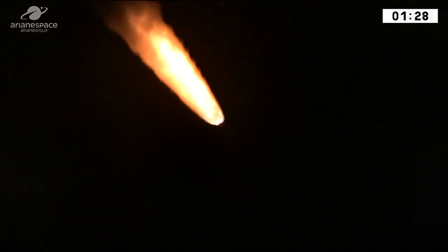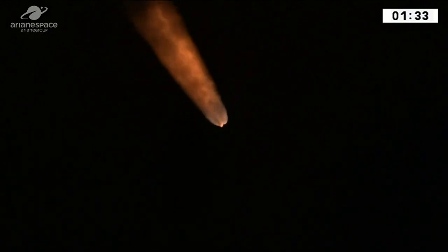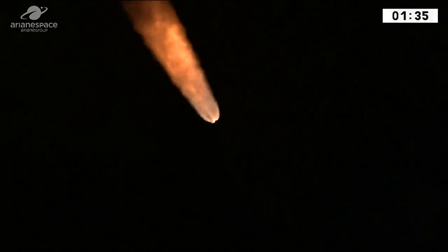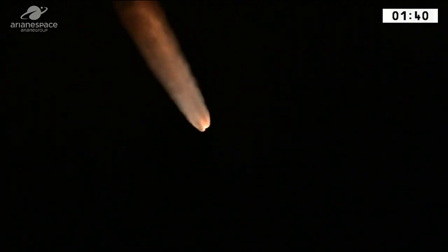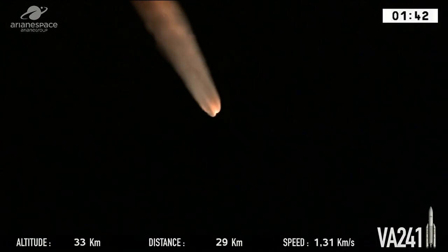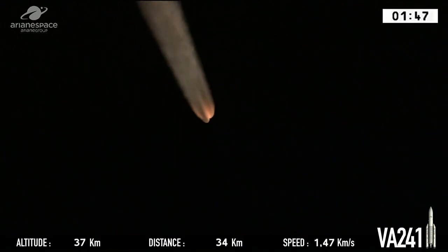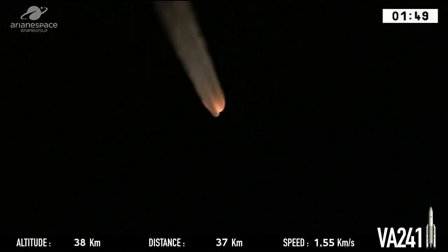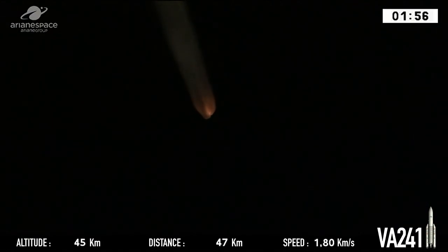Ariane 5 is now following the program in the onboard computer — as the DDO says, all is normal onboard — which gives the orders including stage separations, which we'll soon see. We're in the first of four flight phases. We'll describe each in turn so you can follow Ariane as she heads east across the Atlantic. Right now, the first flight phase: the single first stage engine and the two boosters are burning. The boosters will each consume their 240 tons in just over two minutes — in about 15 seconds — and they will be extinguished, and you'll hear that from the DDO.